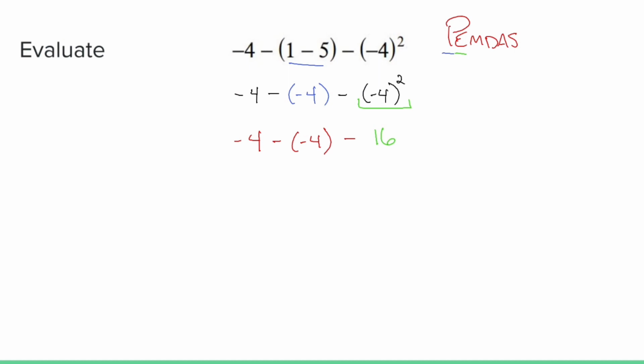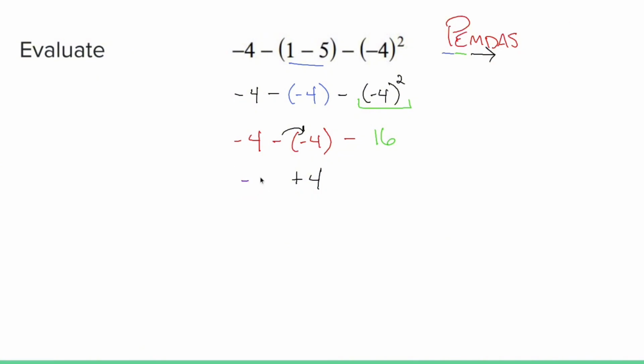Okay? Now, the next thing that I deal with is multiply, divide, left to right. It doesn't mean multiply first. It doesn't mean divide first. It's multiply, divide, left to right. Technically, I have a negative being multiplied to a -4. But we're just going to say, oh, that's just a double negative, so let's make you positive, which completes the multiply, divide part of our problem.